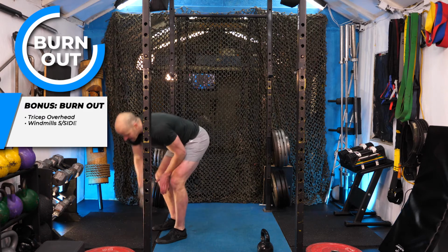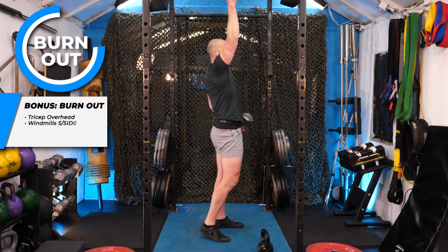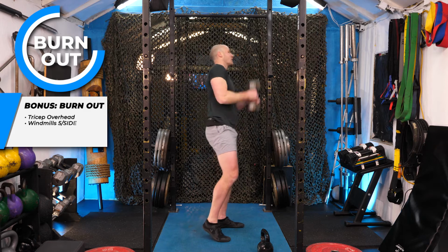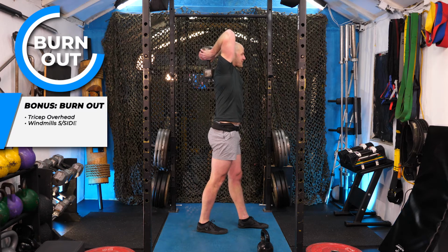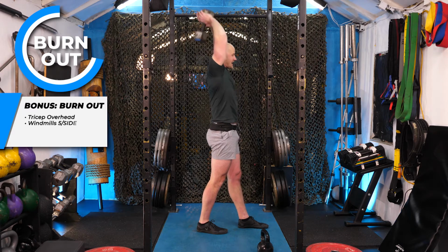So let's start there. I have a 35 pound bell. Remember, on the way down, think about your bicep curling and squeezing, flexing the bicep at the bottom, and then tricep takes over. Split stance helps. Down, down, down, down, down. Flex the bicep to stretch the tricep out and up. There's no quick or slow tempo rule. It's just time allotted tension.